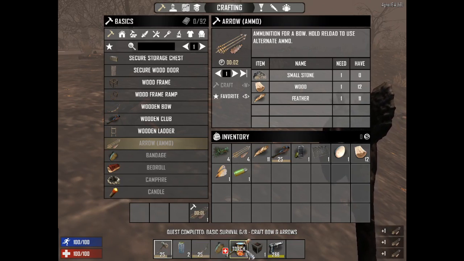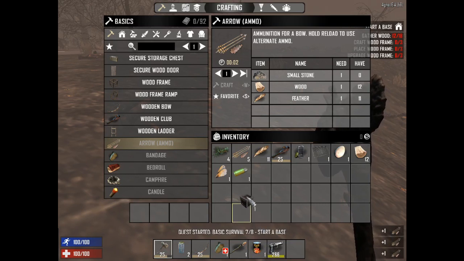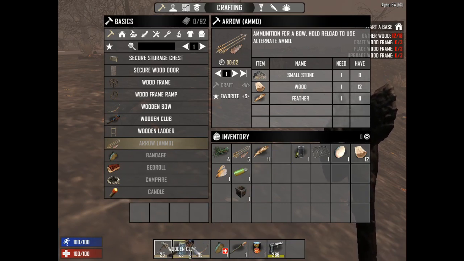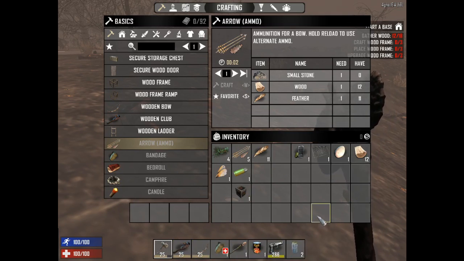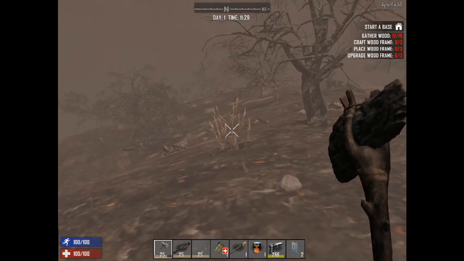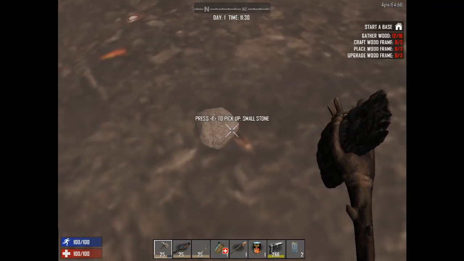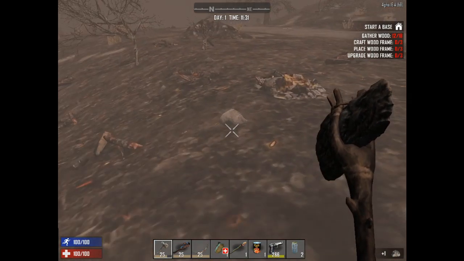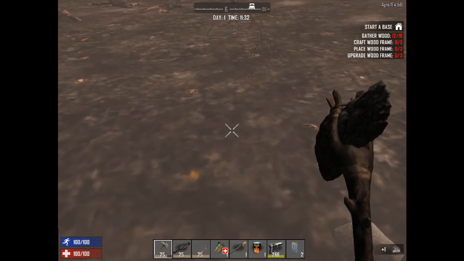Let's move this food across to there. Put that back there. Move the club down to there. Move the water up to there. Right. Alright. Let's see. Ooh, I just saw a nest. Did I just see a nest? Oh, that's the stone. Let's get some more stone to make.